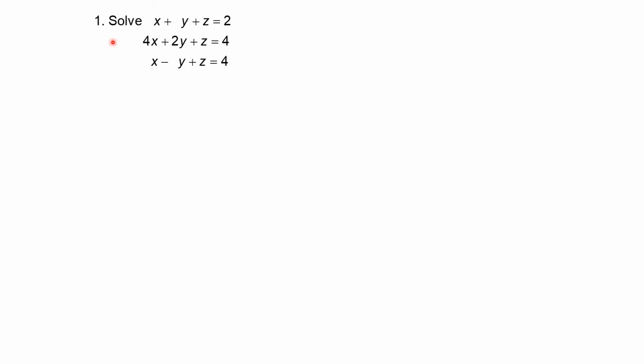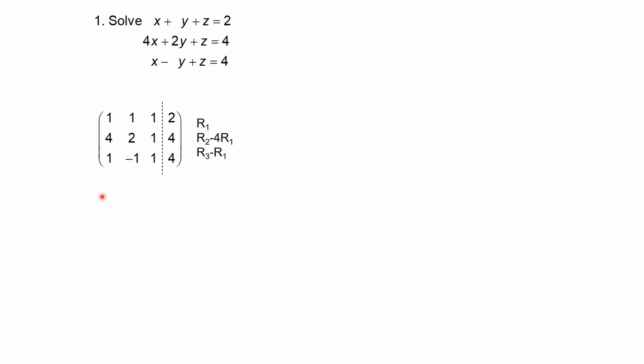Okay, right, first you need to write it in augmented form. That will be the first step. So when you copy the system of equations into an augmented form, please copy all the unknowns very carefully, all the coefficients of x, y, z, and please consider the negative and positive values as well. So you convert your system of equations into the augmented form. That will be the first step.